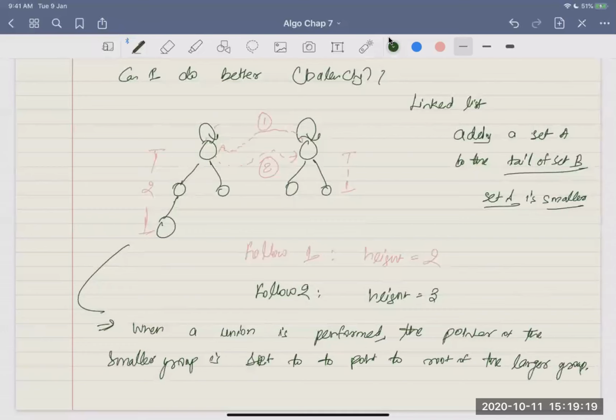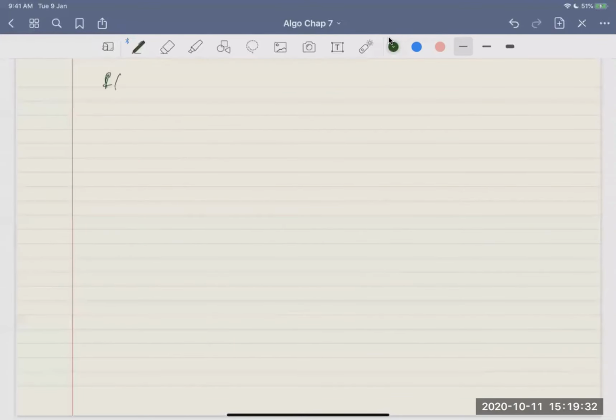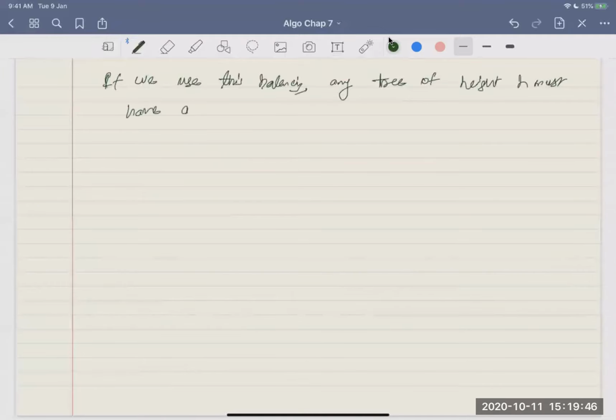Okay. So that is what we can see intuitively. But can I also prove something about the height being order log n if I do this? Okay. So if we use this balancing, any tree of height h must have at least 2 to the power h elements. Okay, and this is something we can prove.